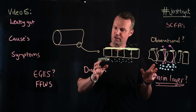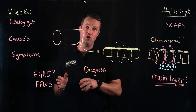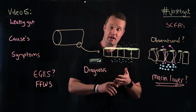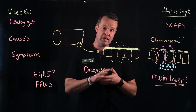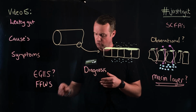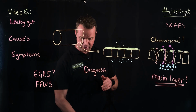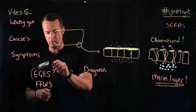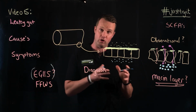So leaky gut is a phenomenon that we are learning more and more about, and there's lots of triggers that are normal in a horse's routine and lifestyle that we do every day with diet, exercise and stress that could be contributing. Just two interesting syndromes, and again this is observational evidence and there's a lot of research needed in this area. So equine gastric ulcer syndrome, so stomach ulcers.